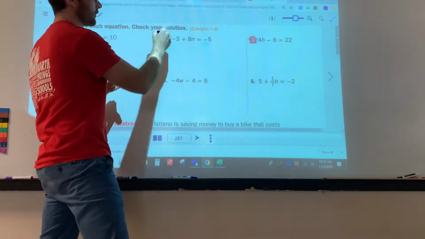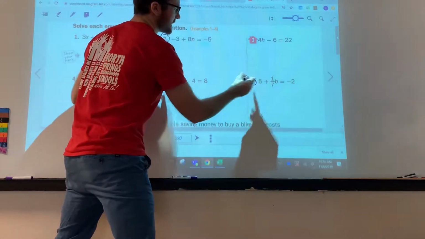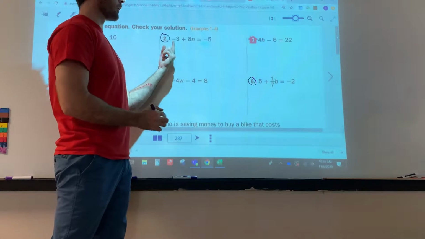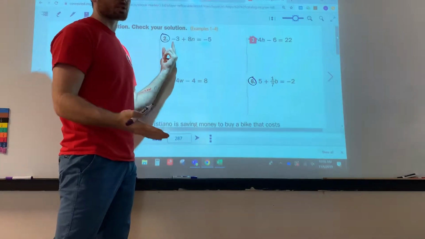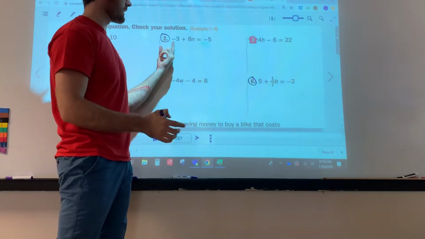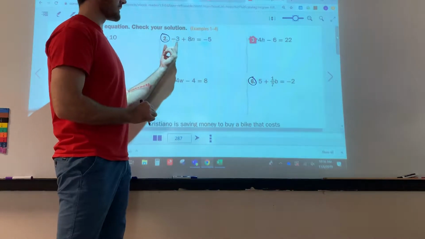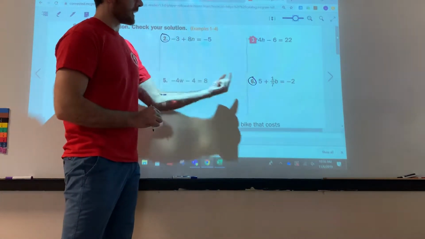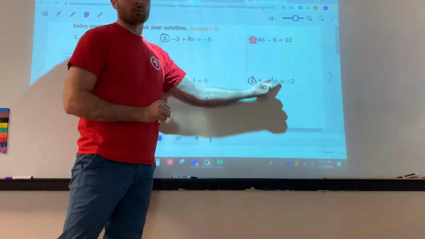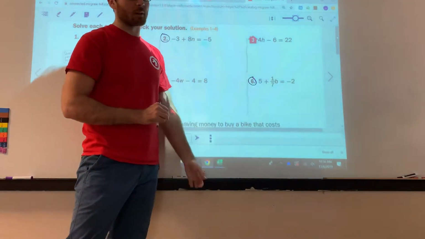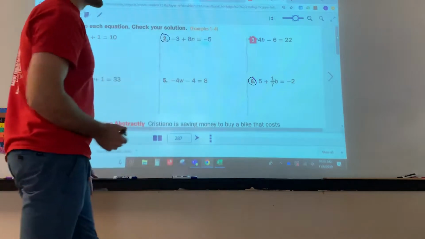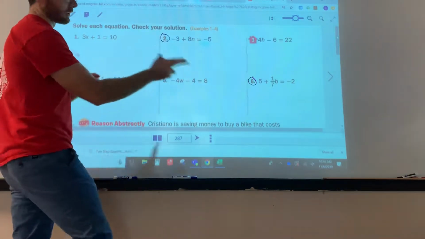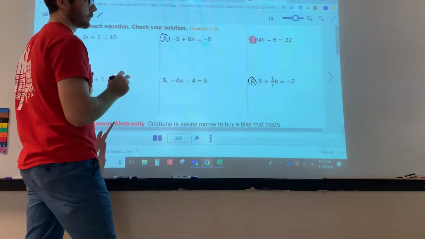I've chosen to go over number 2 and number 6 on homework because in class I noticed that people were taking a pause. A lot of you knew what to do, especially after I asked a question about it, but they would pause when they saw this negative sign in front of the constant. And then they would also pause when they had to deal with a fraction being multiplied by a variable. So that's why I chose those 2 problems. I expect you to complete the whole page, but I'm gonna work on these 2 problems with you so you've got a little backup support.